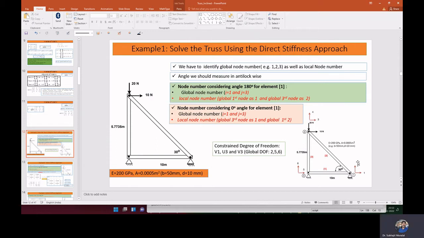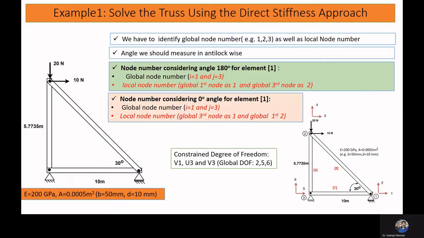Now the trick is that once we apply that node numbering, we have to identify what the global degrees of freedom are as well as what the local degrees of freedom are. Each node has 2 degrees of freedom, so local degrees of freedom will be 1, 2. For example, for this truss element, element 1, local degrees of freedom are 1, 2, and then 3 and 4, and global degrees of freedom are 1, 2, 5, and 6.